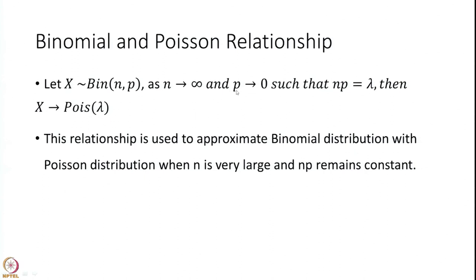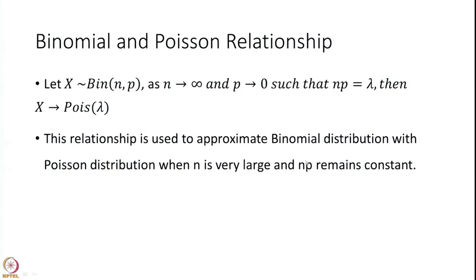Now you can see why we do not want to call probability p a probability of success here, because we do not want to have the success tending to 0. So, many times we simply say it is the probability of occurrence of an error or defective or something. There is a slight change in the definition of p, because otherwise it sounds very funny that you have so many trials and you have no success. That is not what we are trying to say. This relationship is used to approximate the binomial distribution with the Poisson distribution when n is large, p is getting smaller, and np remains constant.